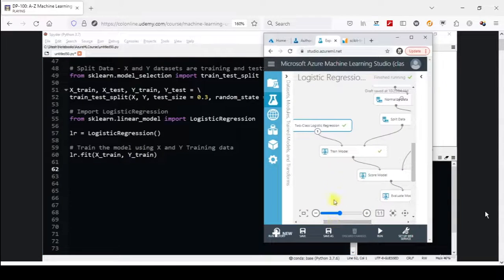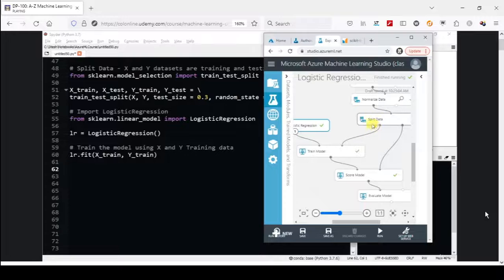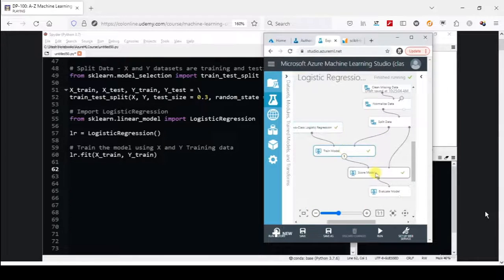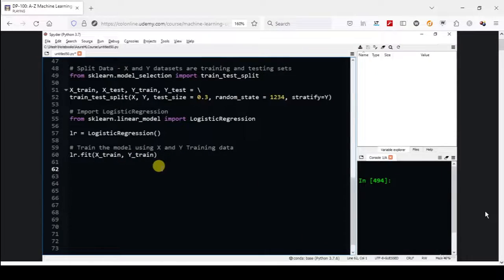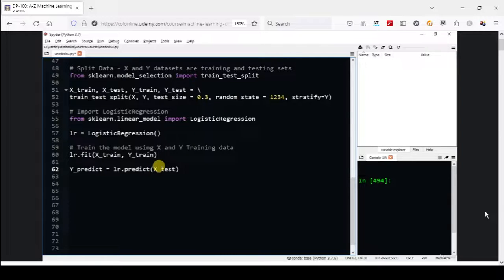And this is very similar to the train model module. Here, we would bring in the object of the model and then connect the training data to train the model. Alright? And once we have trained it, we can use another method called predict to get the predictions. So let's store the predictions in a variable called y_predict equals to this trained object of lr dot, and the method is also known as predict, followed by parentheses and provide the X_test inside them.